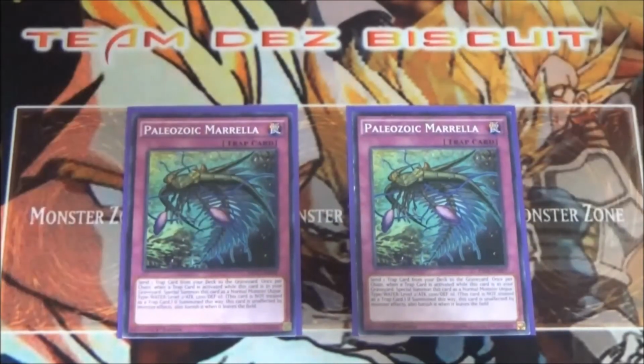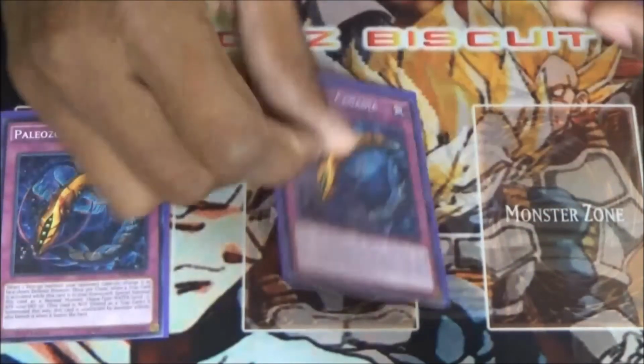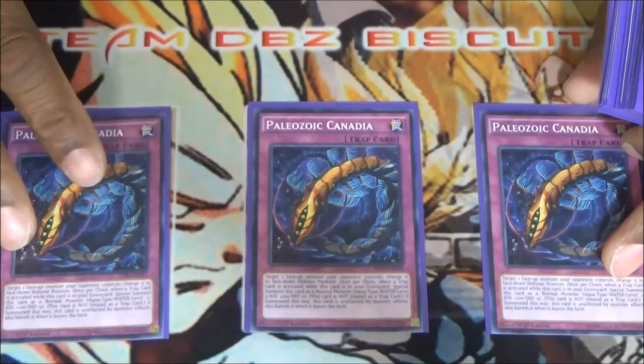We're running 2 of the Marmelio. The reason why we're running 2 of this, you don't want to send too many cards to the graveyard. It's still a good activated effect that you can use to send one and then trigger the Paleo's effects in the graveyard, but there's really only 2 cards that you really want to send in the deck at a time. So to be able to send those, get the engine going, get the special summon, it helps out a lot. That's all you need.